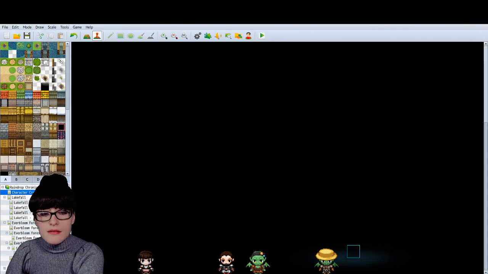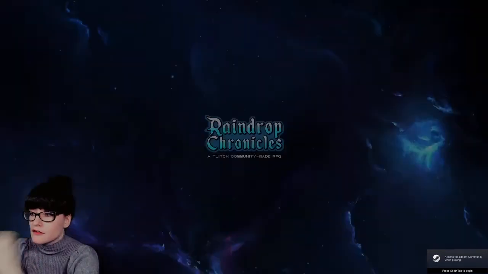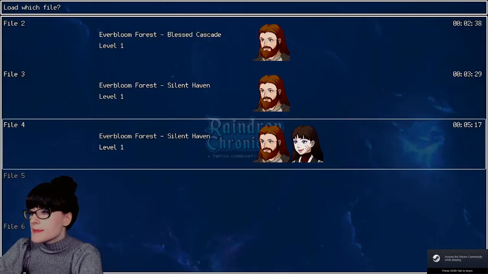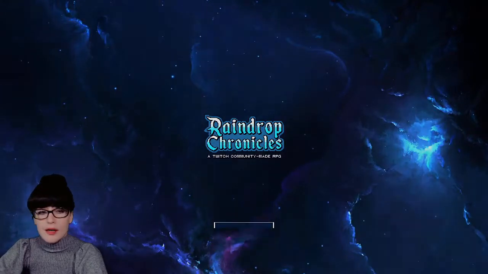Fingers crossed it works. But even if it doesn't work and it zooms out again, I'm going to just go in Lakefall and do it and then test the dialog box, because that's what we want to find out. Because it might still not work even like this, and I want to figure out if it does or not first of all before we spend any more time on it.